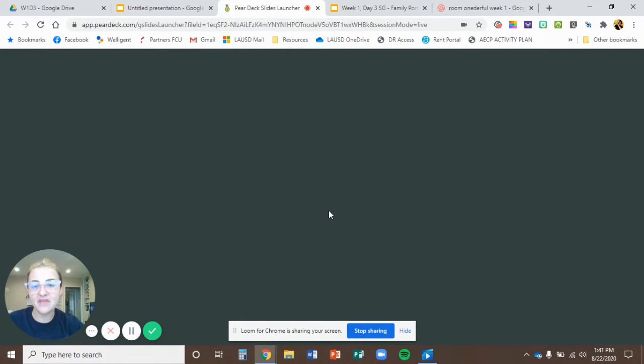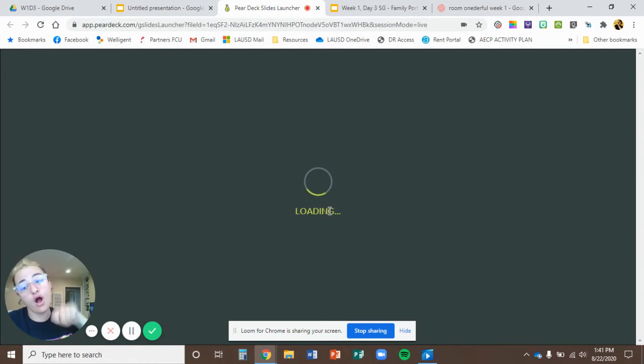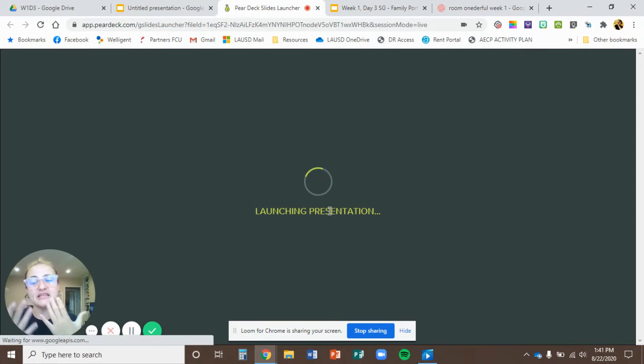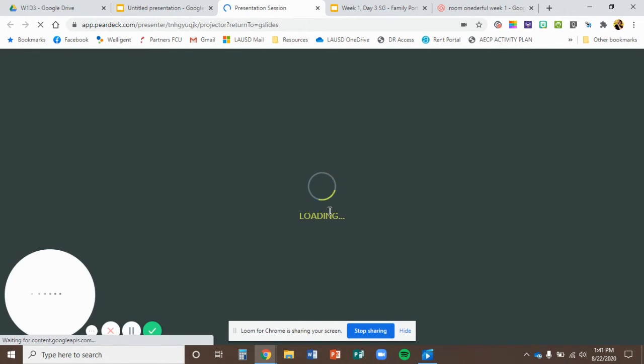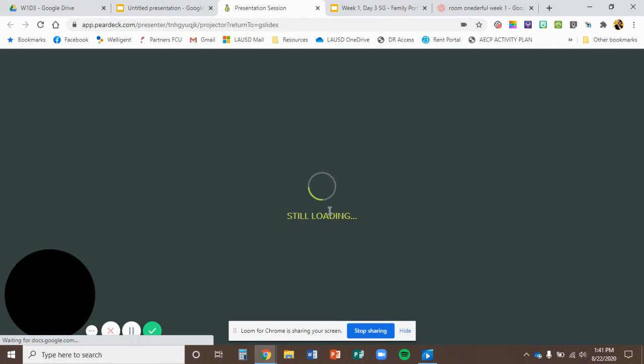The kids will enter that, and from their screen, they will be able to draw, and from your screen, you'll be able to see what they draw. So it creates a really nice interactive platform. Obviously my real classroom is very interactive. It's collaborative, and I work with the kiddos. We do a lot of play. We do a lot of everything. So this virtual learning has created a lot of challenges and obstacles for me to figure out how to make it as interactive as possible. And I found that this is a really great way to get the kids to engage with the presentation rather than just maybe sitting there and looking.